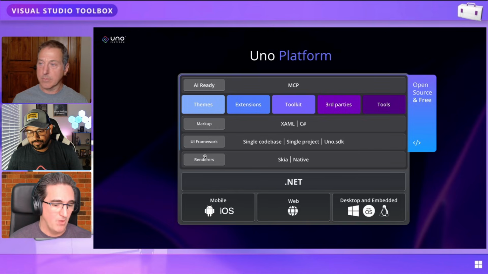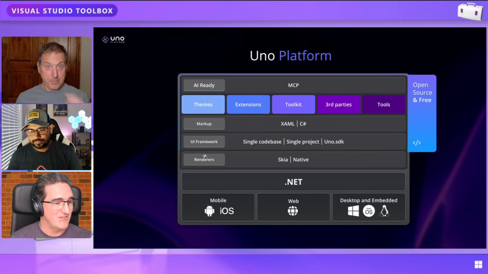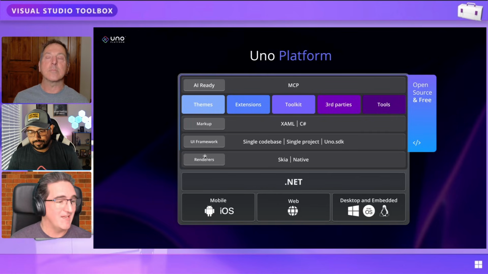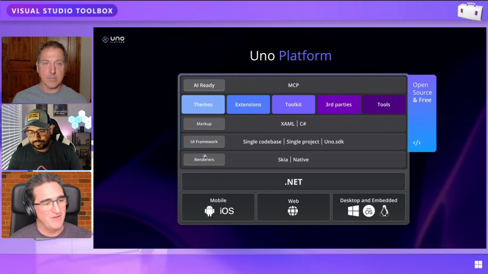And with the age of AI, that's where it's interesting. There are helpers to get you to migrate from one to the other. It's basically changing a few things inside of a CS proj, adding a new SDK, and then changing a few target frameworks here and there, and then you get your application running. That's the kind of new way of working that AI can offer for adding Uno targets to your existing app.